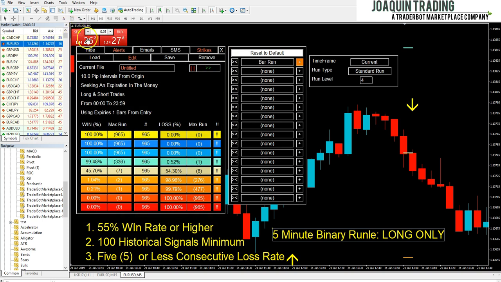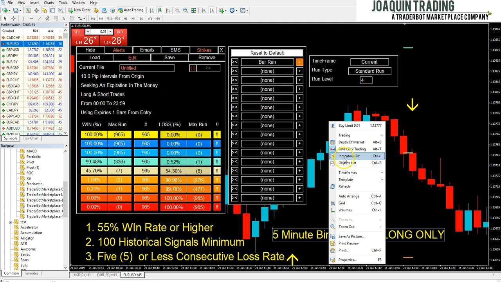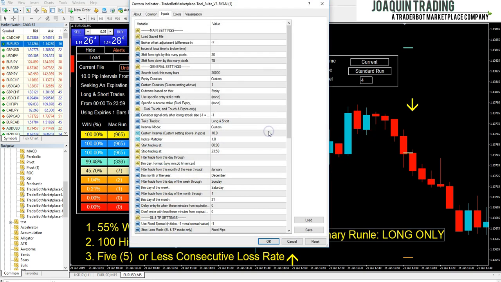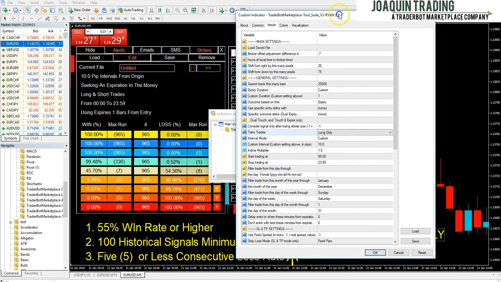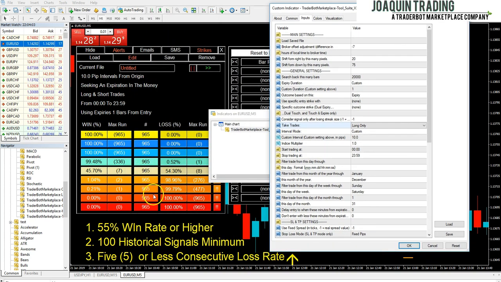Why? Because there's such a thing as the bid-ask spread. It can be a pip, it can be 2 pips, it can be 5. Who knows? Plus, you got to pay a commission on top of that. So when you're trading binaries, you've got to trade long only. It's going to give you an advantage, and here's how you do it. You go here in the parameter section, and you go to long only. Now when I go to long only, it's going to make this number go down by probably half. Now we have to remember, we have to keep this number in the middle section above 100, okay?